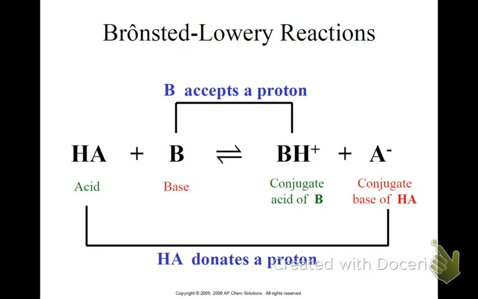We'll get lots of practice with this idea right here of identifying acid and base and their conjugates. It's really important. Something to note here too is that the acid, whatever the acid is on the reactants, becomes the conjugate base on the other side. Whatever the base is over here becomes the conjugate acid. So acid to conjugate base, base to conjugate acid, always.